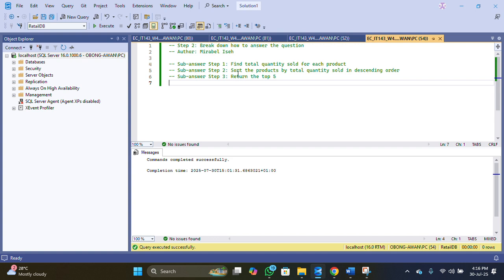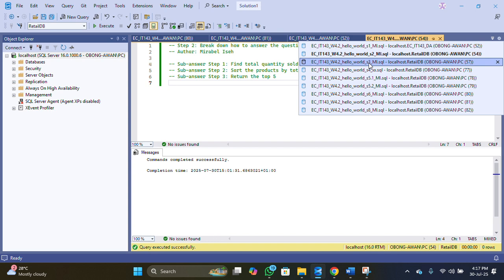Some options are I can group the purchases by product description, I can sum up the quantity, or I can sort them in descending order. I can limit the results to just the top 5 products, which is actually the question that I want. Now this is a plan. I can start executing a query for this question.